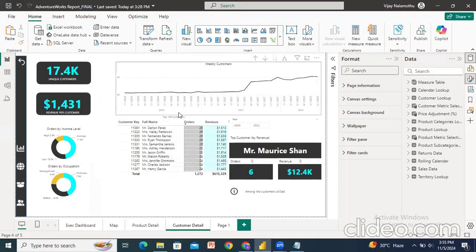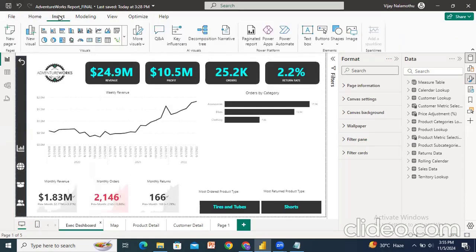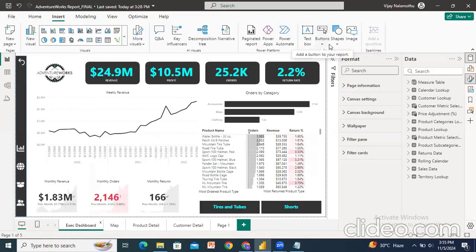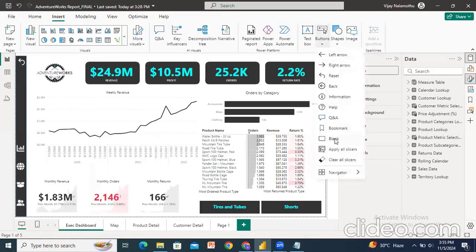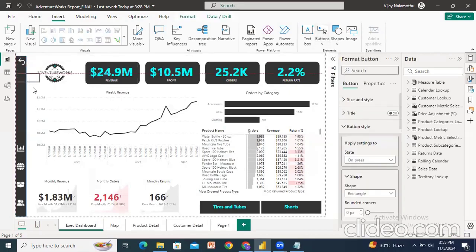Now we have to discuss slicer panels, and how we can add them. So back to the executive dashboard and again insert. I'll go with the buttons, blank button. This blank button I'll place here, a little bit small, and apply the format.